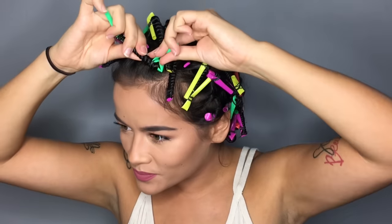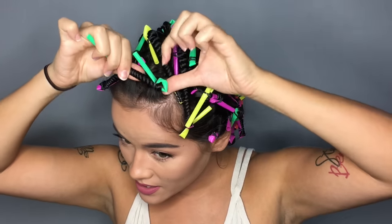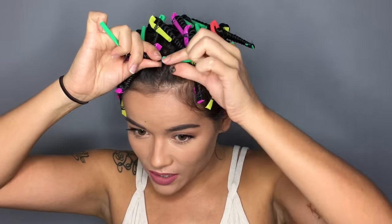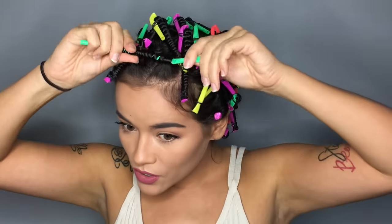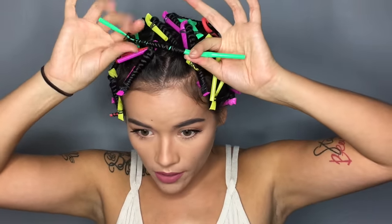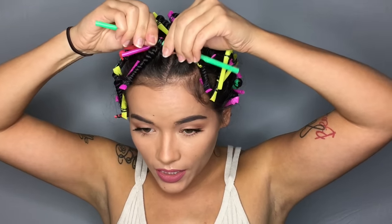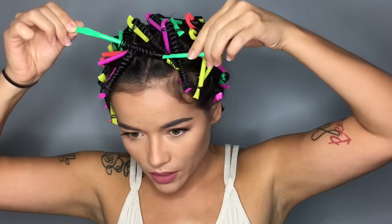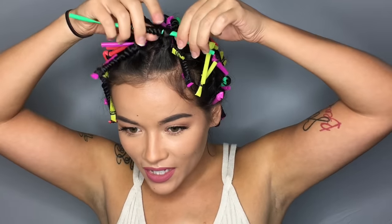This is what I do. So for the part that's closer to the head, you can just grab this and pull it, and then the rubber band will just pop off. So once you have both rubber bands off, you kind of want to loosen the curl around it so you can just slide. Okay, this side. You can just slide off the straw.